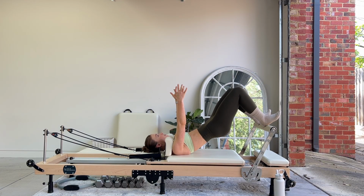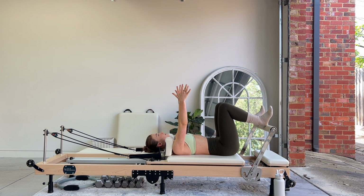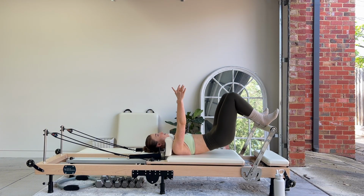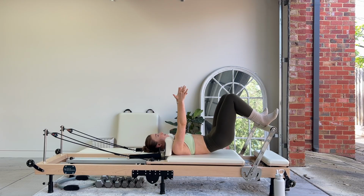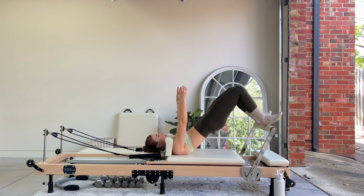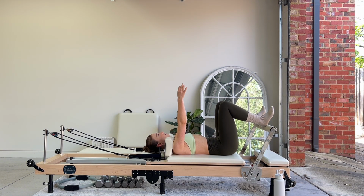So think about squeezing those glutes up and up before we peel all the way back down. So at the top of your bridge, hold high. We've got our 2 pulses before we bring it back down there. Now, as you're working through those 2 pulses, as you're lifting those hips up, you may notice that your carriage wants to press out away from those stoppers. Our aim is to really keep that carriage nice and close, keeping it parked in at those stoppers there.